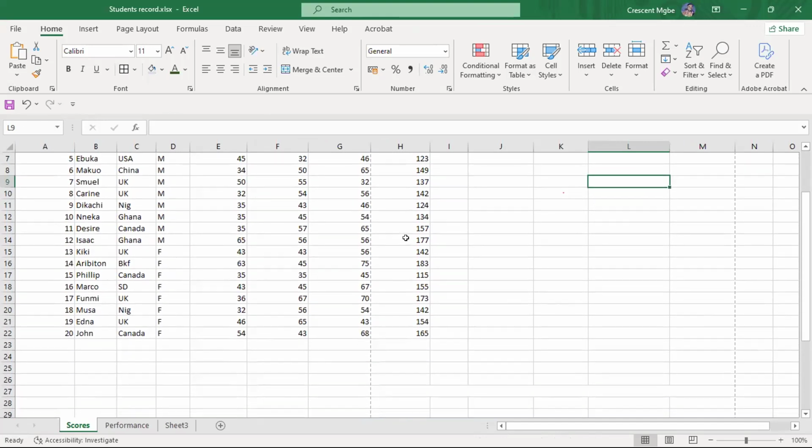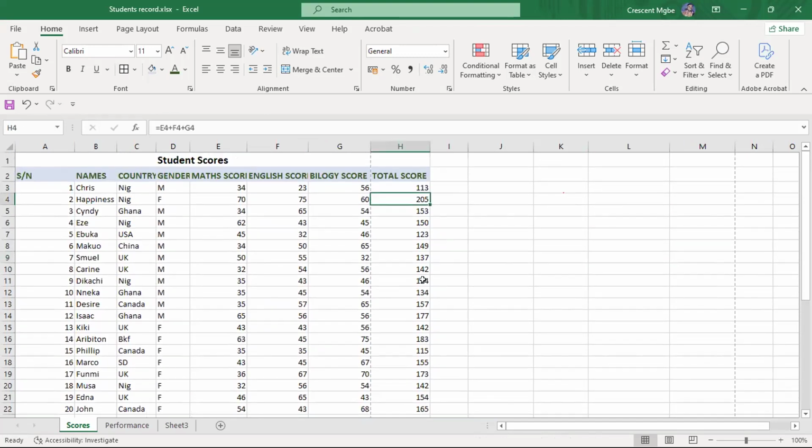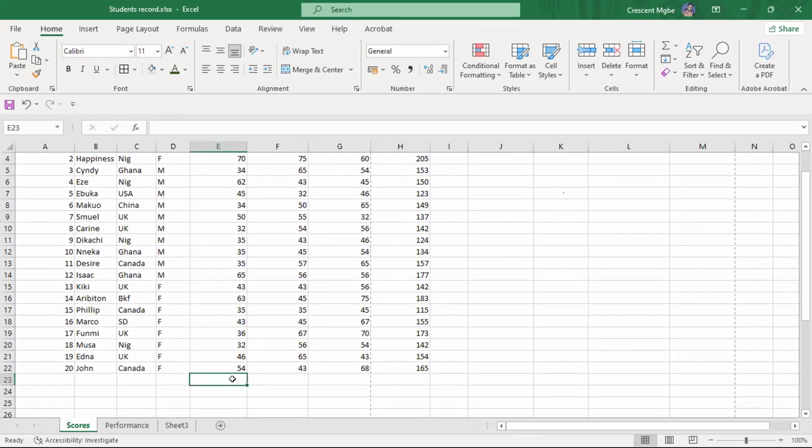Now, let's say we also want to calculate something. You see how we did this one? You just dragged it down. Let's also look at this place. Maybe we want to have the totals, the grand total for all the students. That's nothing like this anyway, but I just want to use this to show you something. Let's see the total mark that they got for maths. So I'll just come here and say equal to.